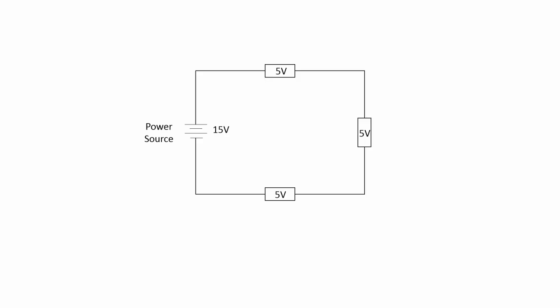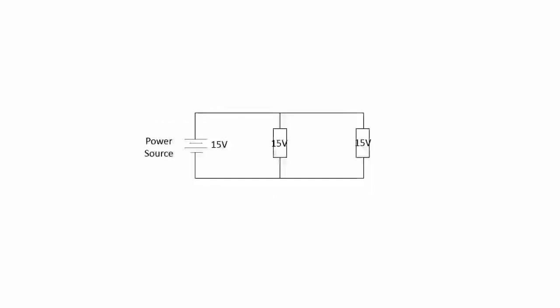So we now look at simple series circuits that have multiple components. We can conclude that the voltage drop across each component, when added together, must be equal to the total voltage provided by the source. As for simple parallel circuits, each path will have the same voltage, so the component on each path will consume an amount equal to the total voltage.